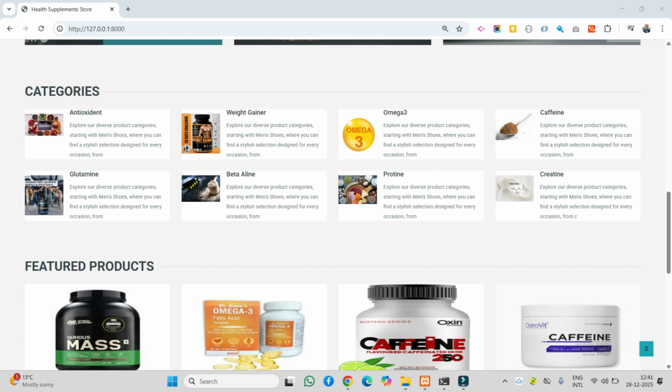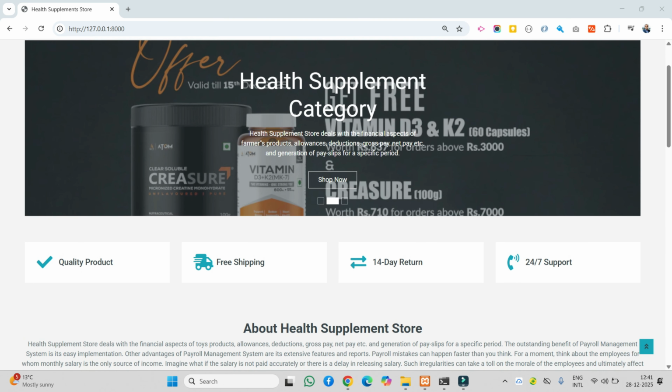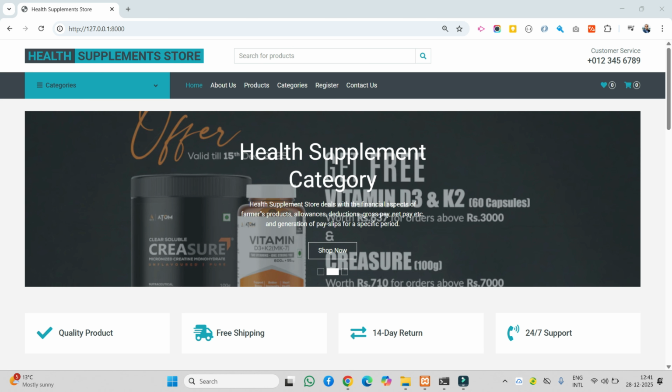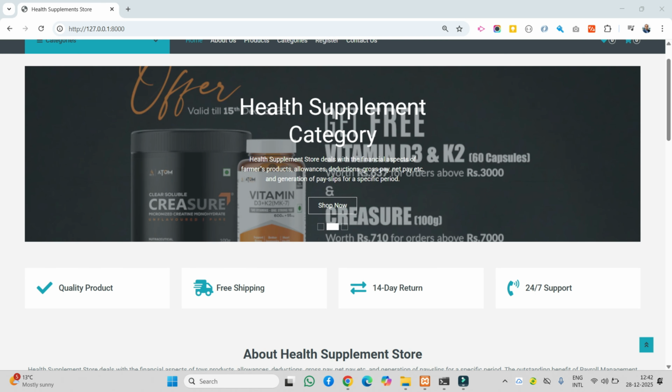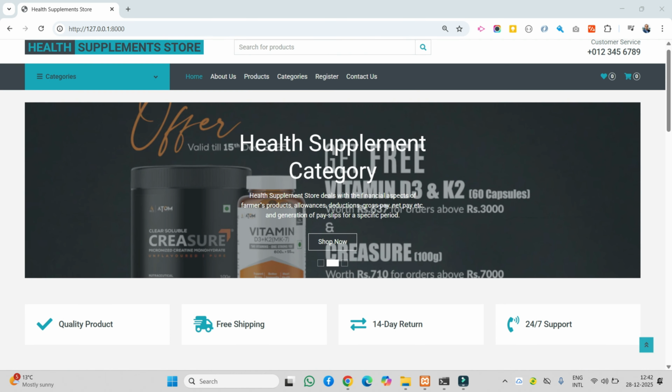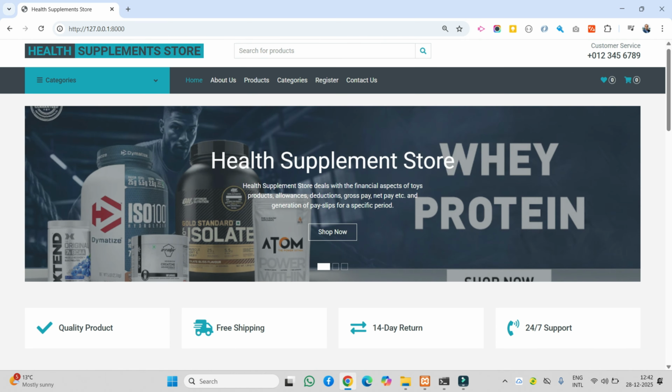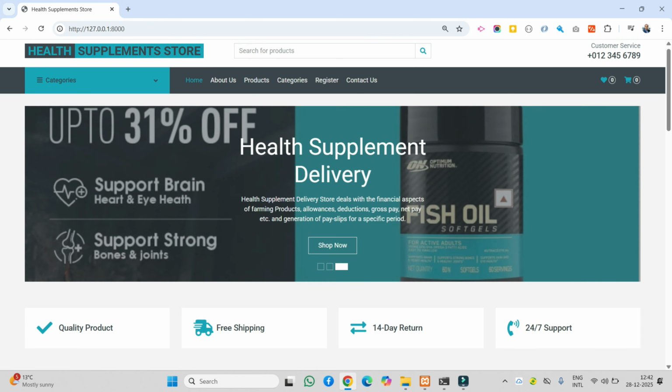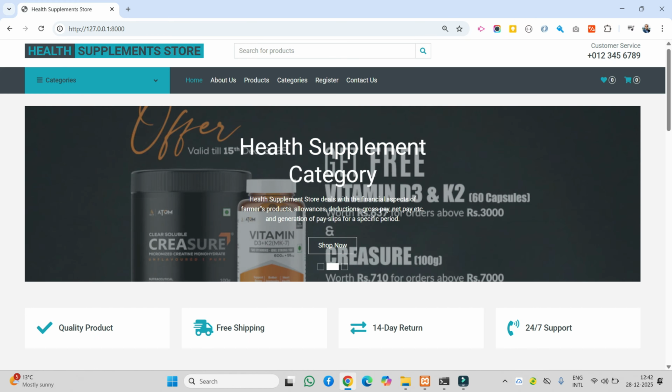This is the front end page of this project, and the project title is Health Supplement Store. You can buy any health supplement from this store. I have developed this project in Python, Django and MySQL. I have used HTML, CSS and JavaScript, and some of the jQuery library to give some good effects inside the project. You can also see there is a slider running on the home page. We have used 3 milliseconds for the sliding.